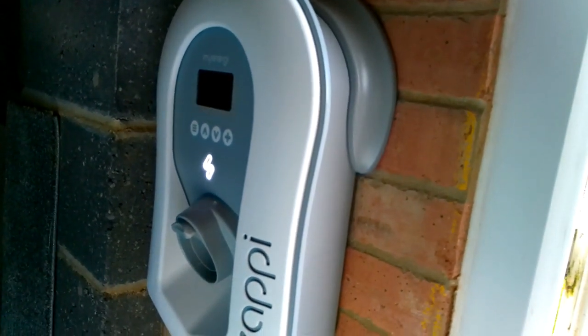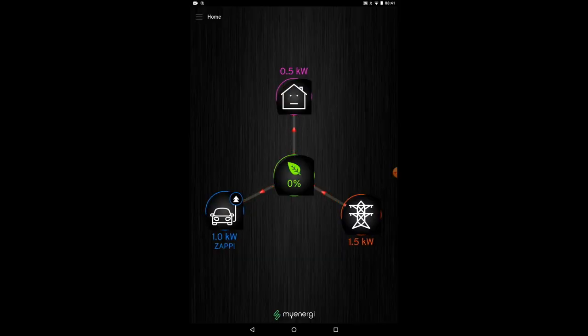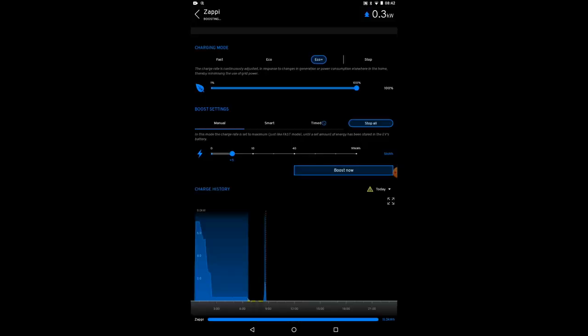I didn't get there quickly enough before the 8:30 timed boost started — the solid white light on the MG badge is back, so it's started balancing again. I'll leave it and not interrupt it. In the app, the car is taking on 1 kilowatt, now dropping to 0.3 kilowatts, so it's still balancing. It makes me wonder why it stopped earlier, because it definitely appeared complete. The previous balance seems to have taken only around 4 hours, whereas the manual and Facebook posts suggest up to 12 hours — so that does seem quite short. We'll keep an eye on it.